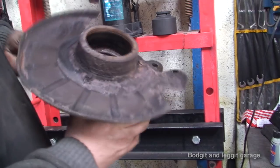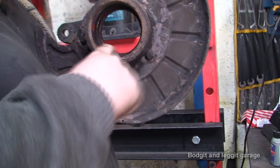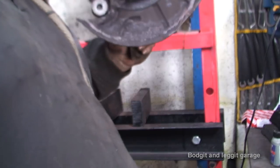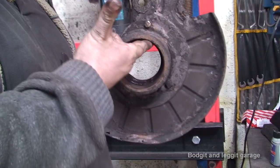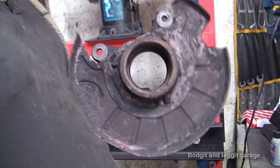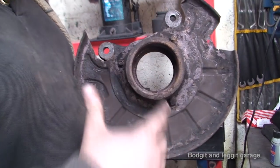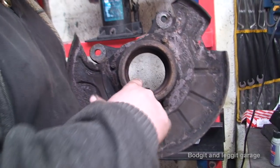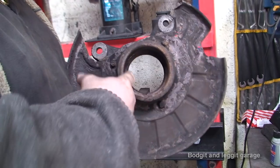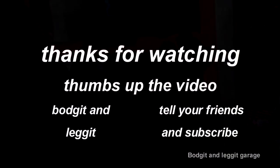Now what we need to do is check to make sure there's nothing in here that is worn, there's no lips, there's no horrible marks. You put your finger around it all and there isn't. Now, a lot of people do say to me, oh, you're supposed to sand these, you're not supposed to sand them. If you sand them, you're gonna cause yourself problems. What you need to do is check that there's no damage in here. If there's no damage in here, give it a quick clean with a rag, spray plenty of WD-40 on it, and I can assure you that's enough.